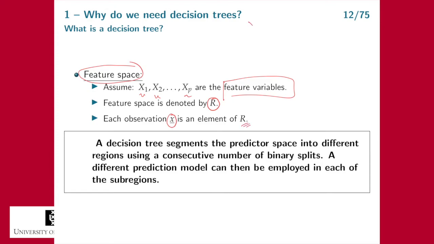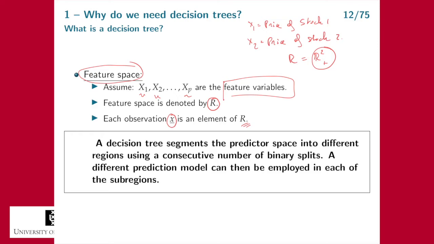So for example, say x1 is the price of a certain stock and x2 is the price of a second stock. And assume that I use x1 and x2 to predict something on the stock markets. Then the feature space R is equal to R2 plus, because x1 always takes positive values, it's a stock price, same for x2, so any feature vector should belong to this R2 plus. If x1, x2 are returns, then they can also take negative values, then the feature space R is just R2. So in R, the feature space, you have all possible feature vectors that you will encounter.